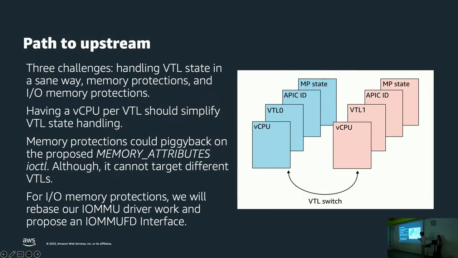For IOMMU protections, our plan is to rebase that remap callback we introduced in the IOMMU drivers, feed that into IOMMUFD, and send an RFC independent. We have some other workloads that might benefit from this internally, so overcommitted platforms and some live migration setups will benefit from having this sort of API, but I'm sure people from outside the cloud world can tell me more use cases for the IOMMU remap operation.